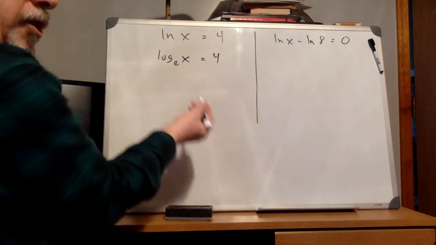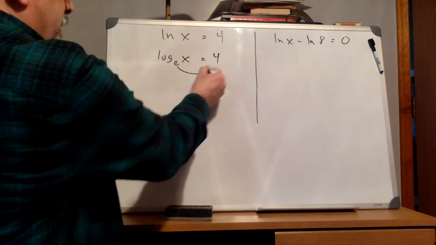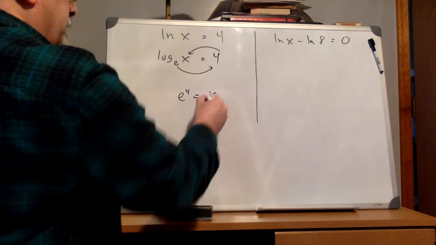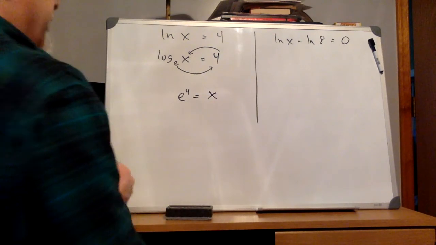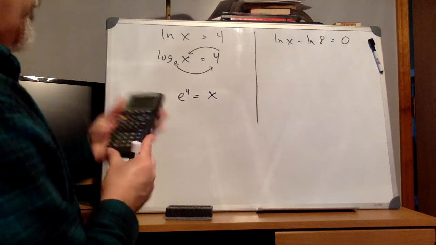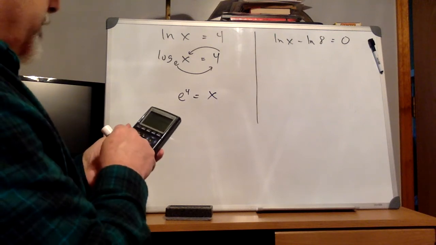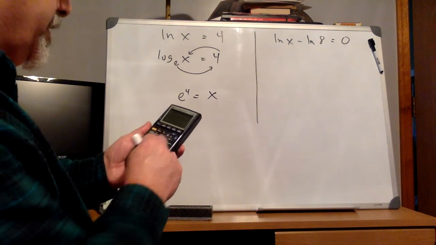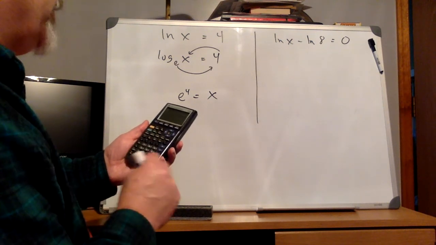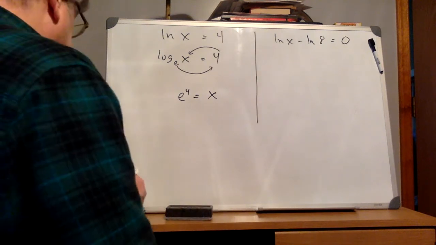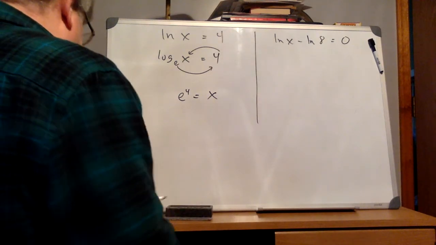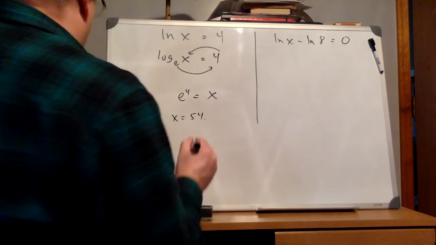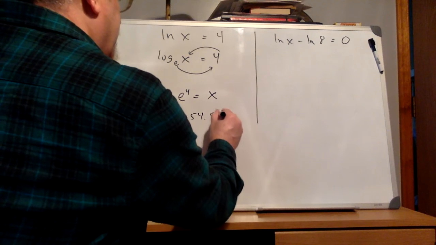And all we do is the loop-de-loop. The base is e. We take that to the fourth power, and that equals x. So to find your answer, you just have to do e to the fourth power. So the ln brings up e. You put it to the fourth power. Now normally we round these to 3 decimal places. So my answer is about 54.598.